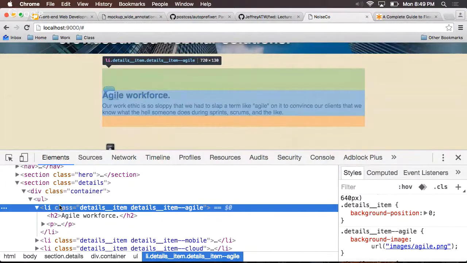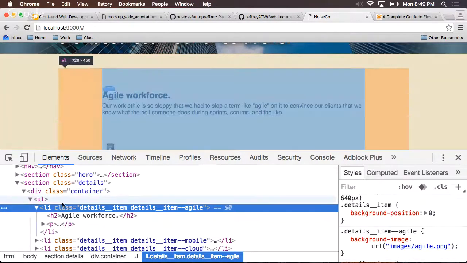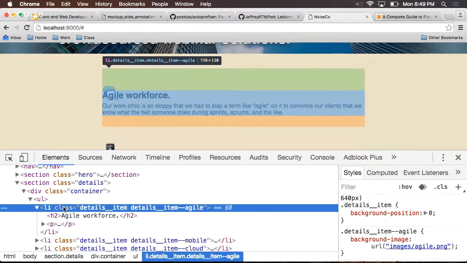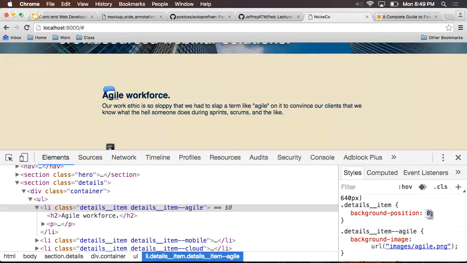Oh, you know what? That's not good enough. It's in a really weird location, obviously, but this confused me for a while. It's on the left, but it's actually vertically center aligned. How do I know that? It's because remember that the background area is comprised of both the green and the blue area, right? The padding and the content area. So that speech balloon thing is right there in the center. So background position 0 isn't doing it. I wonder if 0, 0 does it. Oh yes, 0, 0. That's it.